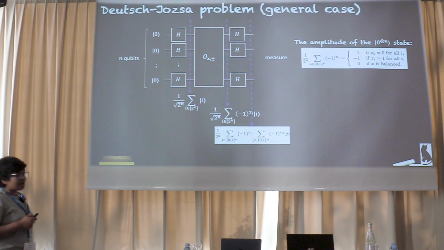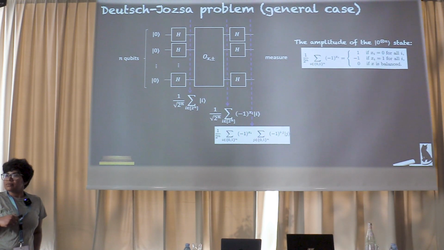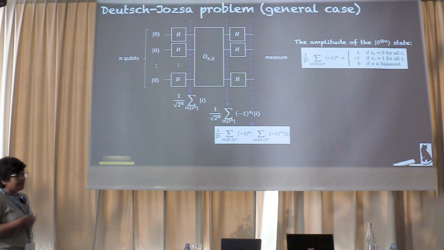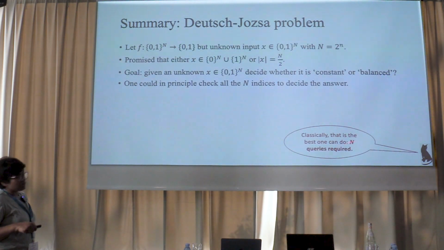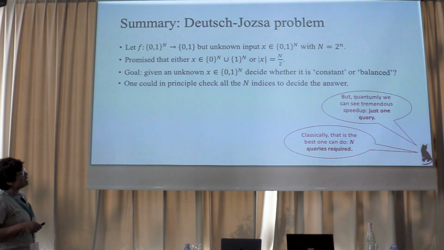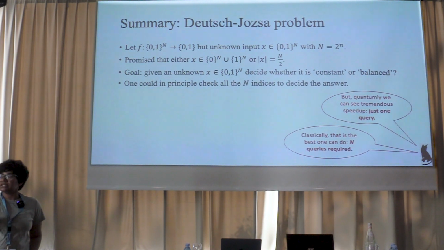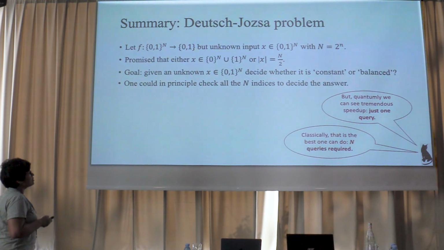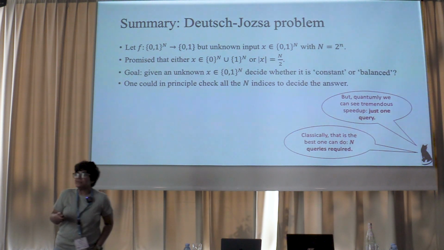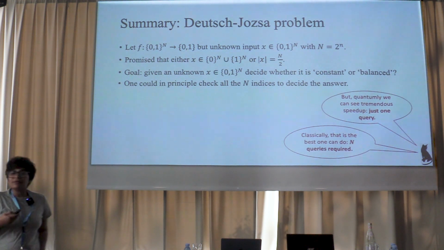You see? And now, no matter what my little n was, no matter what my capital N was, all I did was one single query, but I was allowed to do it in superposition, and I got this computational speedup. So, what classically requires n queries, quantumly, I was able to achieve with exactly one query. Now, this is something, right? This is kind of the thing that Shor uses, or Shor observed, and sped up factoring.